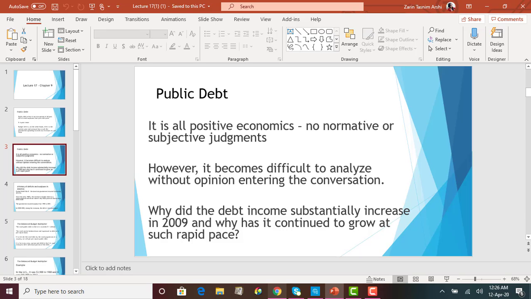So basically this number does not mean anything unless we provide some opinions, like, why did this number go up over the years, or why did this number go down over the years. We need to analyze as voters, as students, we need to know, and we have to ask these questions and know why the public debt has gone up or gone down over the years. Like in the US, the public debt has gone up significantly over the years. And as economists and as students of the economics class, we have to ask, why did this go up, and what does it mean? What does it mean for us, or what significance does this increase in public debt have to us as citizens of the country?